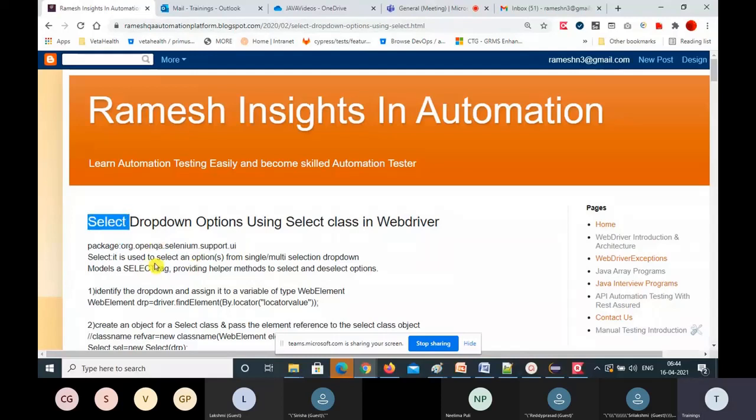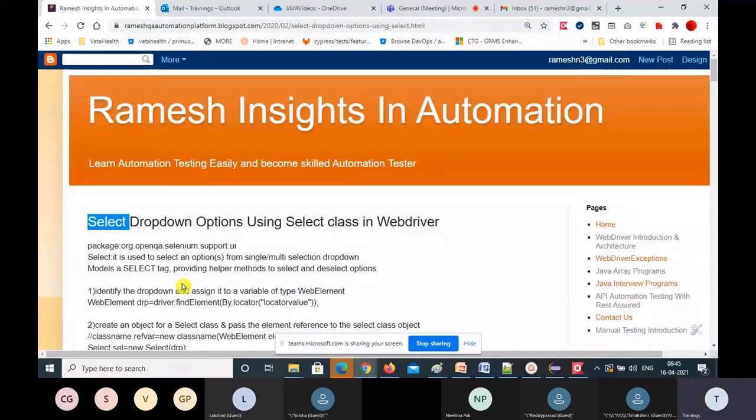So what is this Select class? Select class is used to select an option or options from single or multi-selection dropdowns. The model says select tag, providing helper methods to select and deselect options.